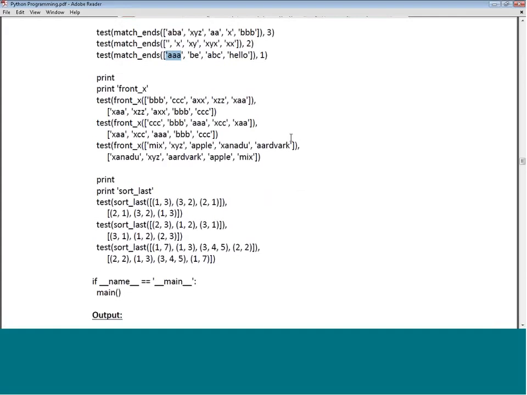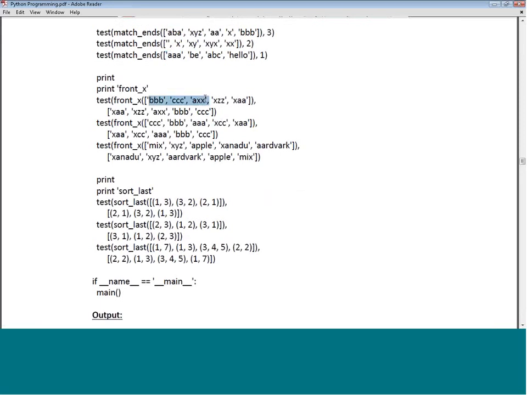Now the next one, which is front underscore x. As we said, the strings that start with x need to be sorted, and that list needs to come before the other list, which is sorted too.